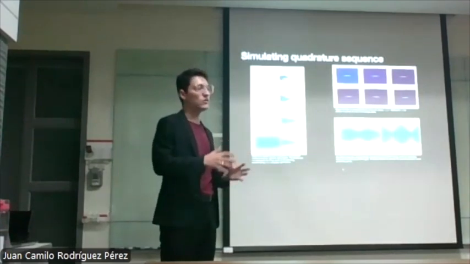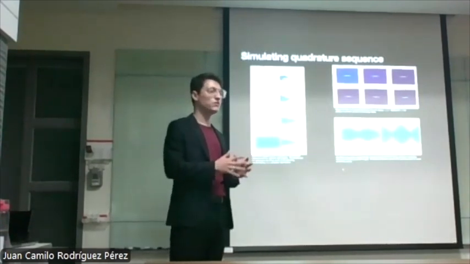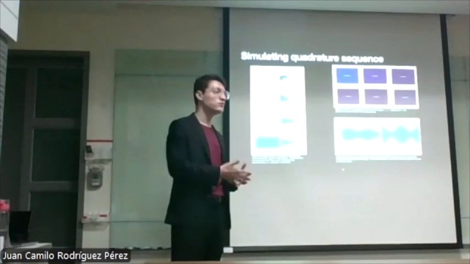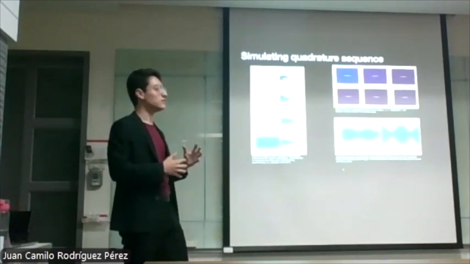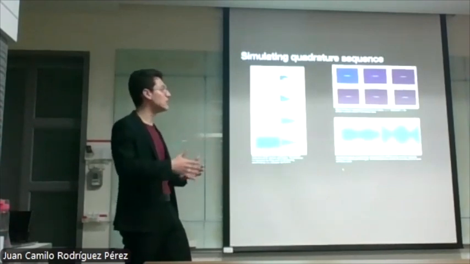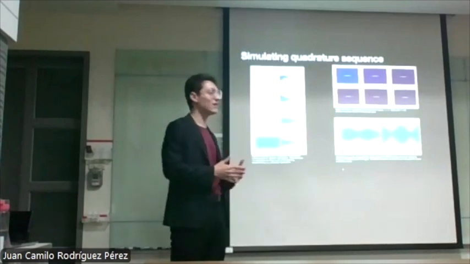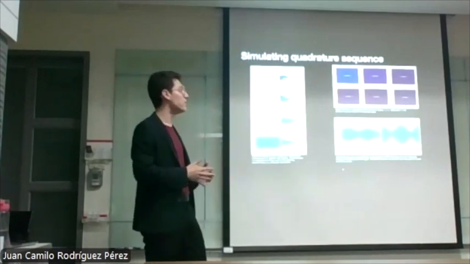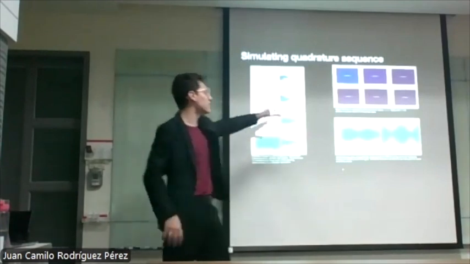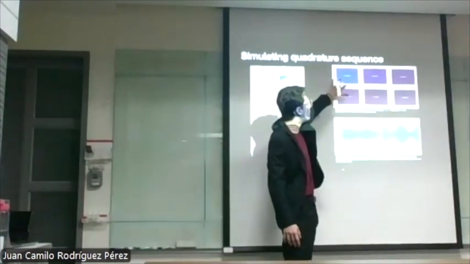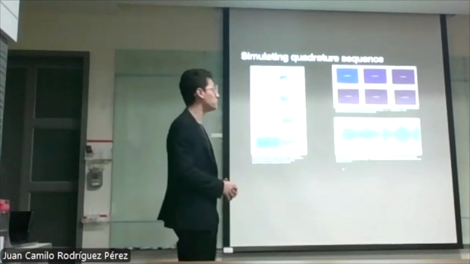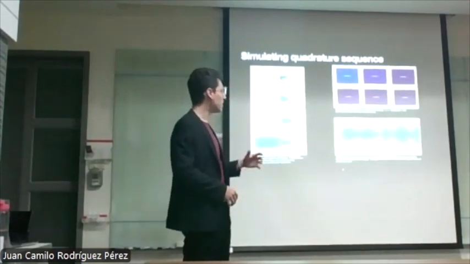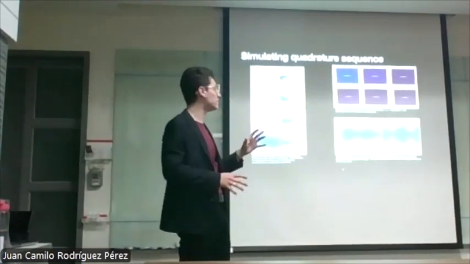In addition to this, we need to take care of the truncation, because to simulate this we are writing the quantum state in a Fock space, and we need to truncate because we are inputting this into the computer. We have seen that when simulating squeezed states for different squeezing levels, we need different truncations to get an accurate sampling. In this case, you can see how the wave function changes as we increase the truncation in the Fock space.